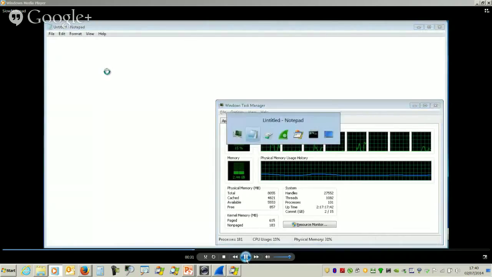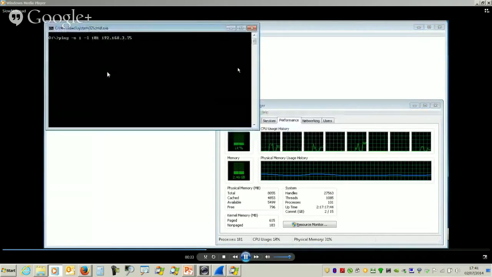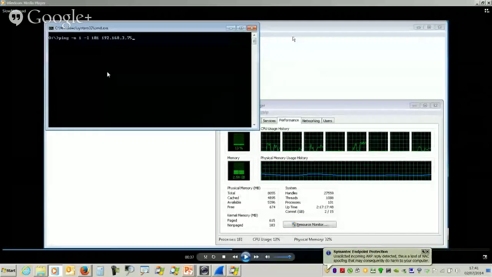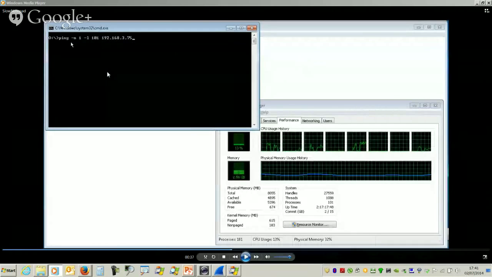So we let that run, and you can see that Notepad isn't rendering the data yet. This is all still white behind. What I've done here is I've set up, as soon as the text appears in the Notepad window, I'll send this marker. It will send a ping packet, a single ping packet, across the network to the file server. That packet will have a data length of 101 bytes. The reason for doing that is to make it distinctive, and I'll explain that in a second.